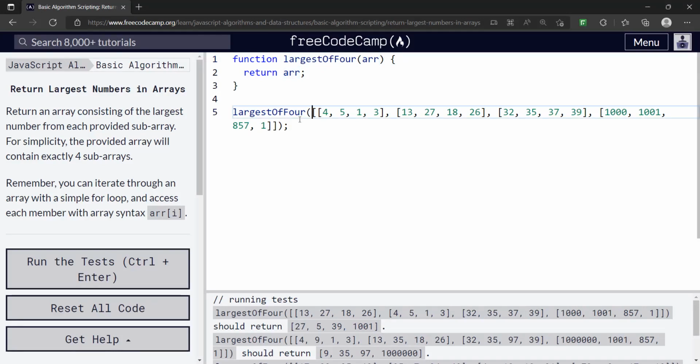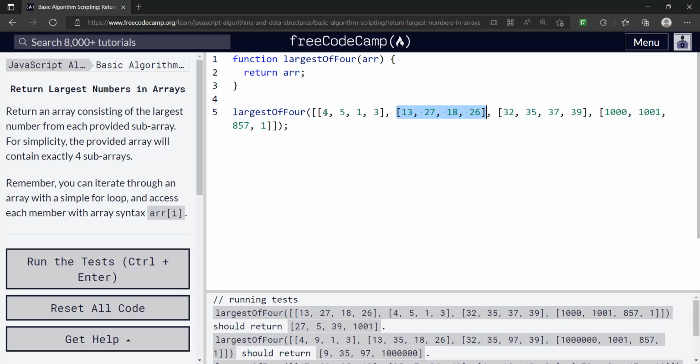So here's an example array. The interesting thing with this array is it's actually an array of arrays. You've got the square brackets for the outer array, and then there are multiple inner arrays inside that array.